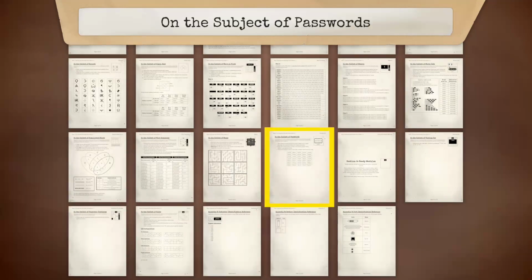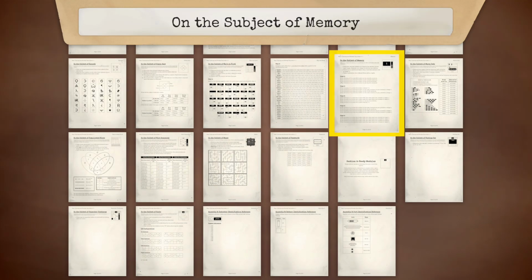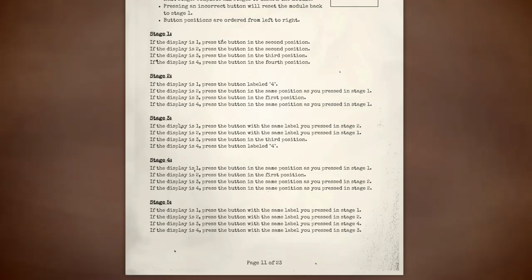This is so hard on Xbox because I have to number sequence. Oh, okay. Push the button in the third position. Press the button in the third position. Push the button in the third position. Press the button with the same label you pressed in stage one.